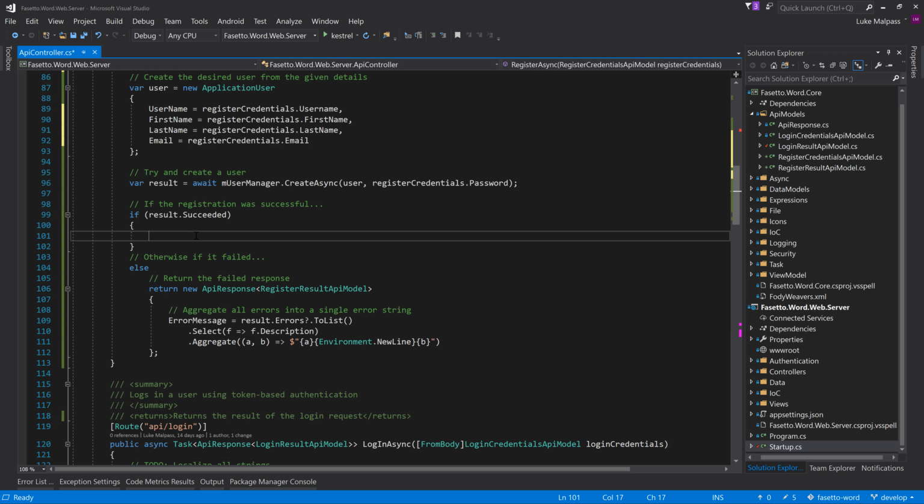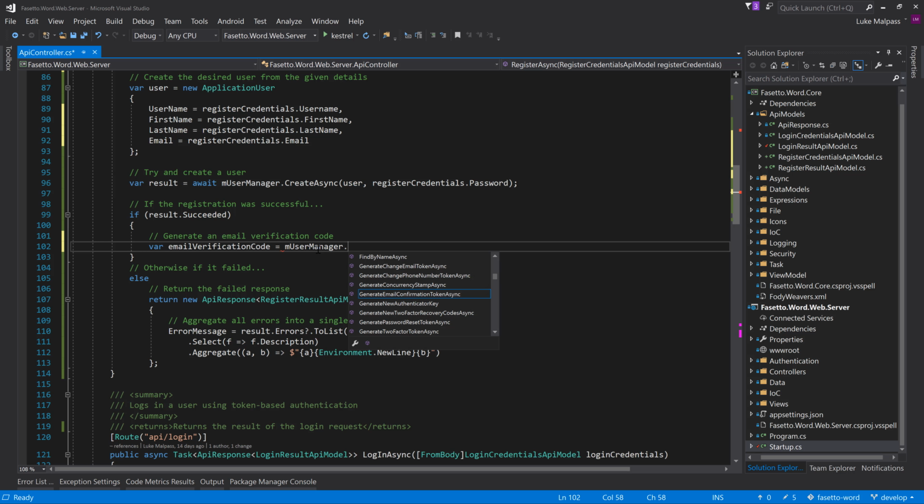So if they've succeeded, the next thing is to generate an email verification code. For that, we're going to use the built-in user manager to generate a code. So I'll say email verification code, user manager.